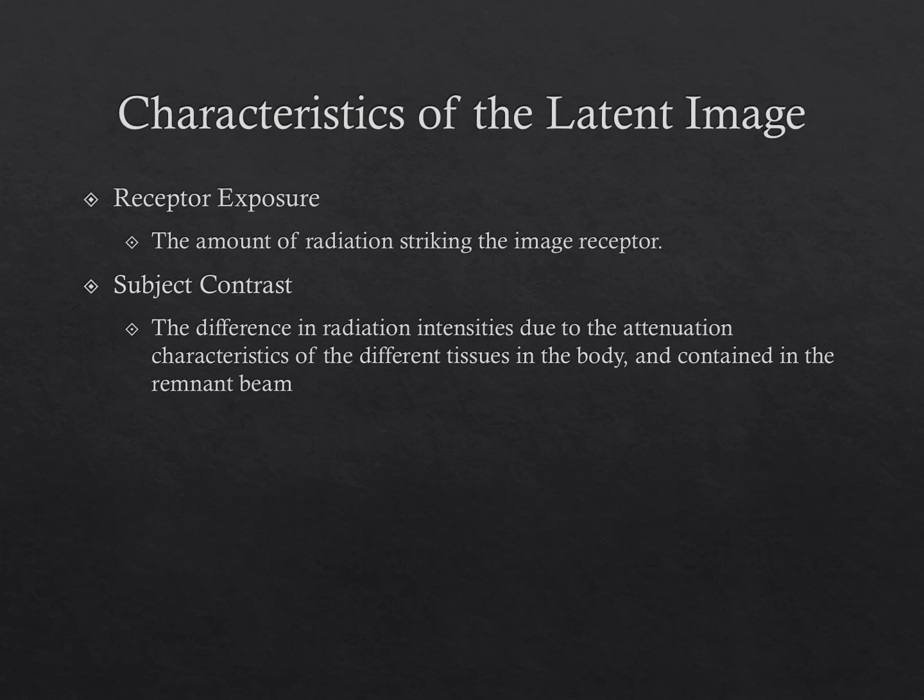So with our wrist x-ray, we had some bone and the soft tissue, so the subject itself is going to lend some contrast to our image. So that bone is tightly bound with calcium, and then we have the soft tissue, a lot of water, so it's more loosely bound. So with the kVp, the photons are going to interact differently in those different tissues, giving us the subject contrast.